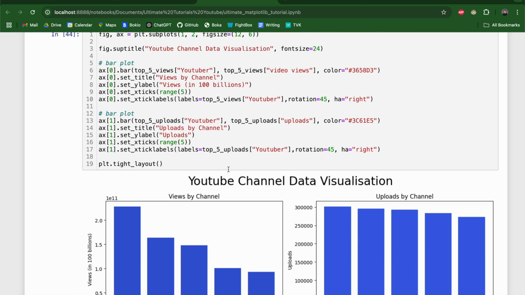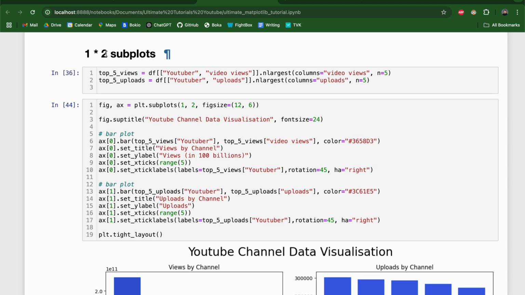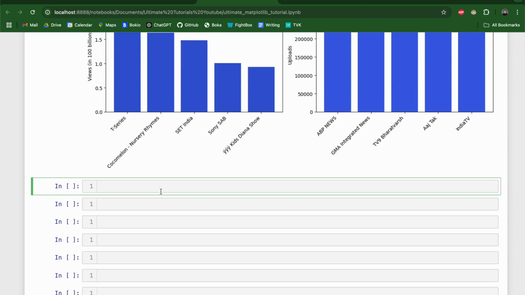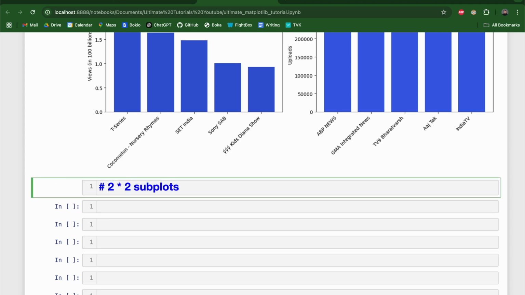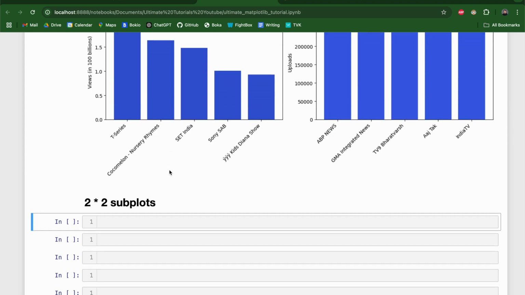Okay, now we've done 1 times 2 subplots, and now we're going to move on to do 2 times 2 subplots. And the first 2 subplots that we're going to do is just recreating these 2, and then we're going to do a histogram, and we're going to do a scatter plot. So I've been focusing a lot on bar plots, and there's a reason for that, because in a professional setting, bar plots are going to take you really, really far. Just learn to become comfortable making really nice bar plots, and you should be fine. However, there are limitations to bar plots as well. So let's have a look at some other important plots like scatter plot and the histogram.